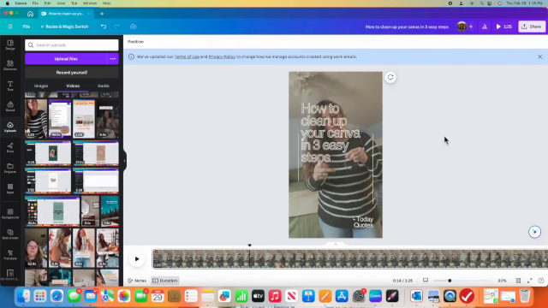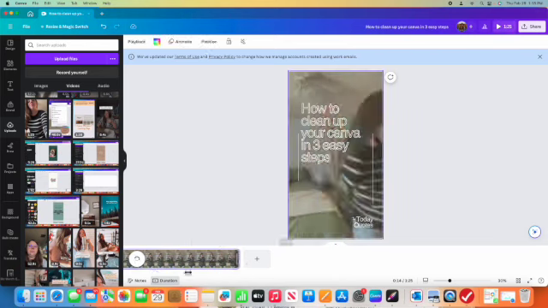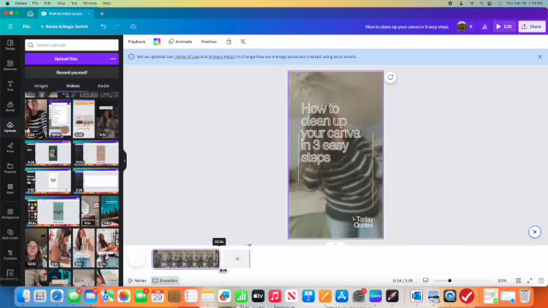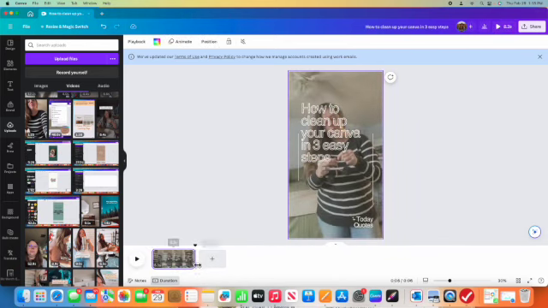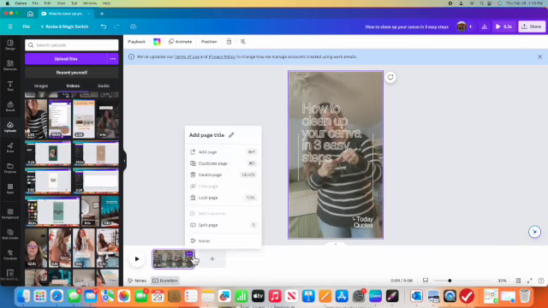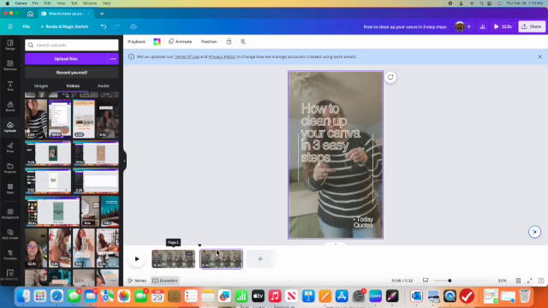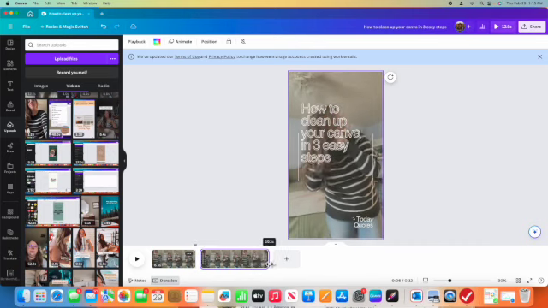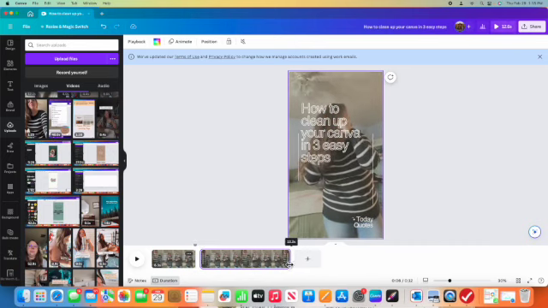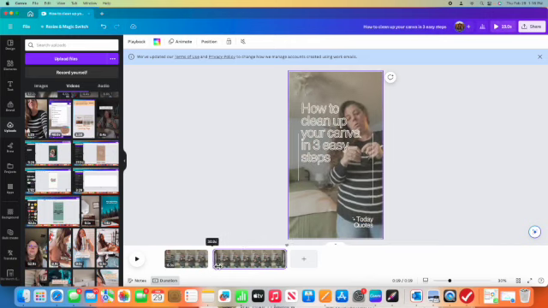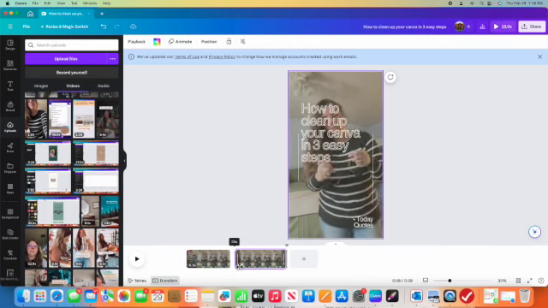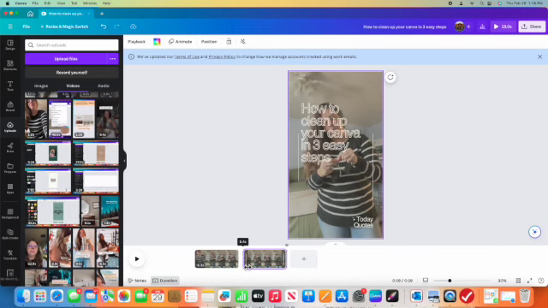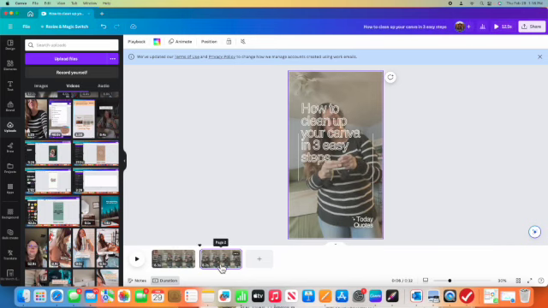Okay. So from there, I'm now going to dissect this into multiple different reels. I'm first going to start with 6 seconds. I'm then going to go to this purple highlight down here. It says on page 1. I'm going to duplicate page. From here, I'm going to drag it to the right and go to 12 seconds, and then push this to the right, so it says 6 seconds. Now I have a different section of that video.